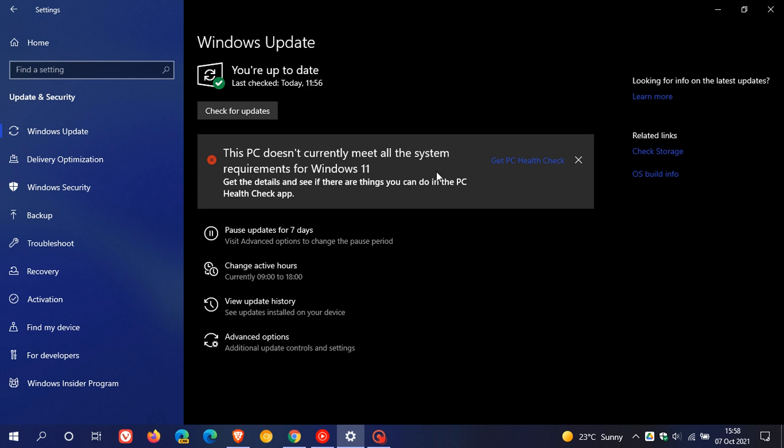and they say that they are investigating the issue and are currently working on a fix, which most probably will be a server-side fix, and this should be rolling out shortly. So if you are seeing this message and you are running a Windows 10 machine that is supported and can be upgraded to Windows 11 through the Windows Update process, then just be patient. As mentioned, Microsoft is working on that fix, which will resolve this issue.